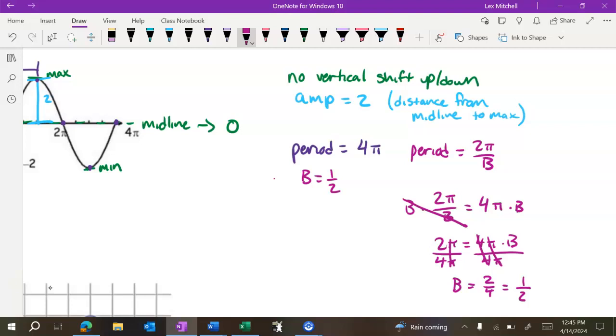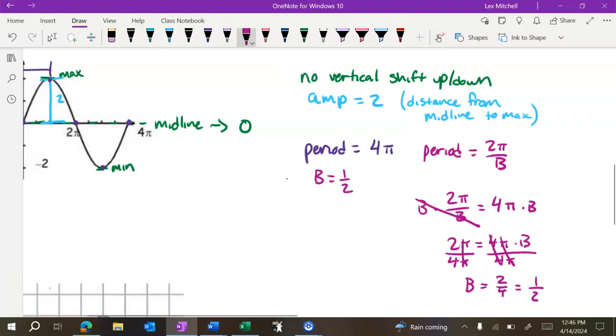So I just multiplied to solve for b, and I ended up getting a b value of 1/2. So when I'm writing my equation, I'm going to use that b value of 1/2. Now, what's super nice about this is your vertical shift, your amplitude, and your period are always the same, no matter whether you're writing a sine or cosine equation. So no matter which equation I write, these values are always going to be the same. Well, technically four if you include your period. But your vertical shift, your amplitude, and your b value will always stay the same, whether it's sine or cosine.